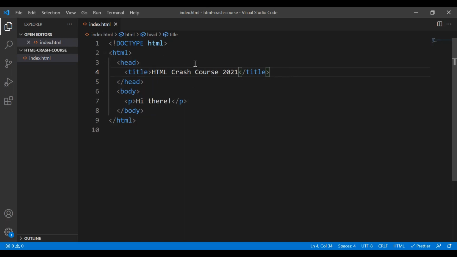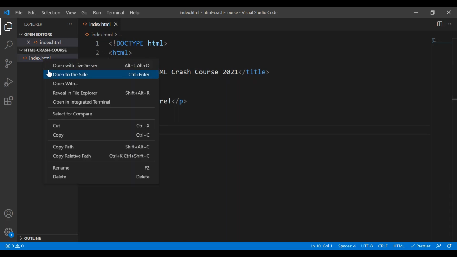And here you can see it automatically formats for me because I have that option checked, which is format on save. Okay, so next I want to run this file to see the result inside my browser. So how do I do it? Well, you can just right click here, and there will be an option saying open with live server. This is the extension that we just installed. Okay, so click on that.